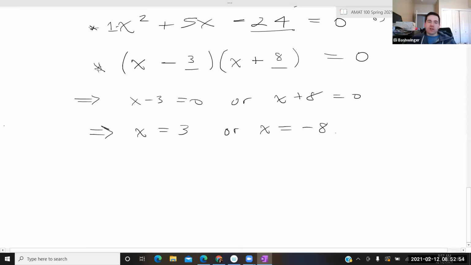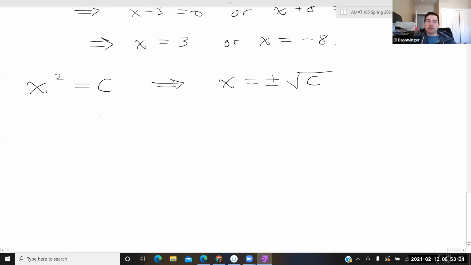So another simple type of quadratic you can encounter, the book mentions this, is one of this form. Sometimes you'll see people just say the solution is found by taking the square root of both sides. Technically that's a rule of thumb, but that's not really what's going on in the background. What's really going on is you're factoring this.